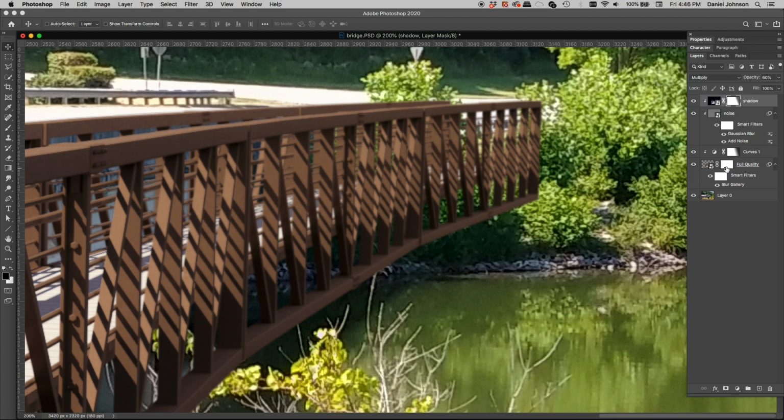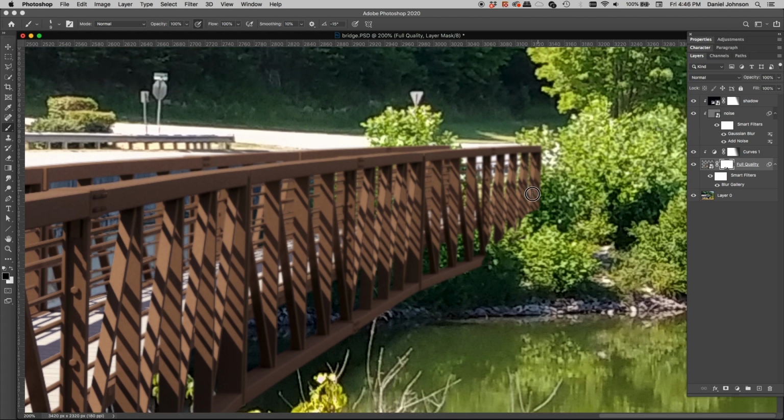Well, the cool thing about that is I'm going to click on the mask for my 3D render, get my brush, make sure I'm painting with black, and I'll size the brush down a little bit here, and then I can just paint it out where it might be hidden by these bushes here. And I can't quite see what I wanted to do, so I could paint out a whole bunch like that, maybe. And maybe even up to here. Okay, there we go. All right, that's cool. And then I'll swap back to white, and then on the mask, paint the bridge back in.